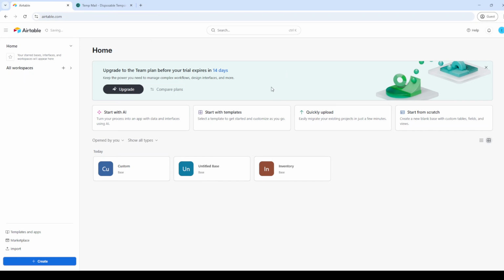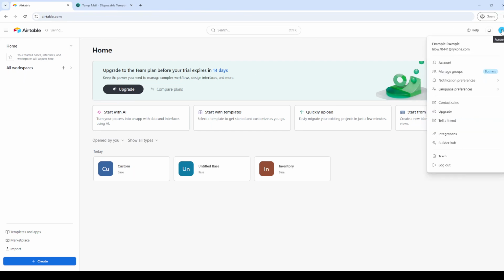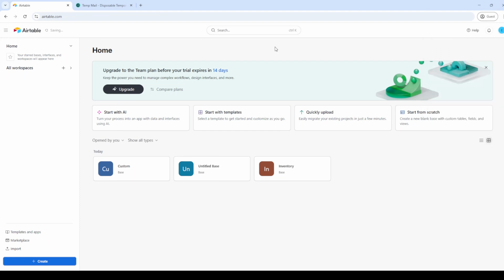To start off, we'll need to open Airtable. Head over to the Airtable website and you'll be greeted with their clean, intuitive homepage. The next step is to click on the Sign In button, typically located at the top right corner of the page. If you haven't already logged into your account, you'll need to enter your credentials on the login page. Once you've filled in your email and password, click Continue. This will take you directly to your Airtable workspace.